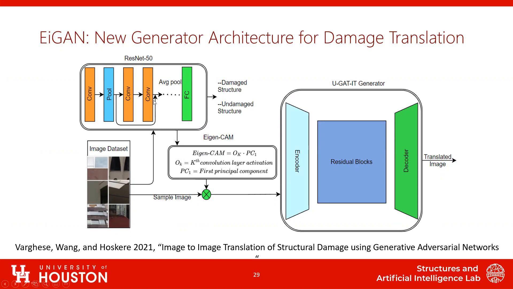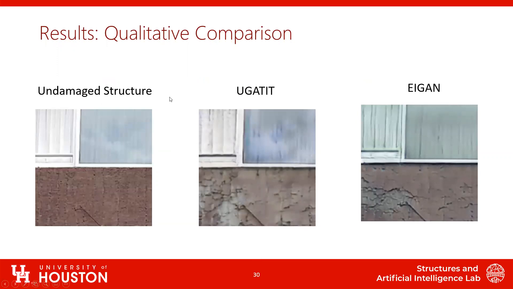We incorporated EigenCAM into our network for generating images using unpaired datasets. The network takes input images passed to an encoder — ResNet-50 — which classifies images as damaged or undamaged. We take the convolution layer output, pass it to EigenCAM, get class activation mappings, and concatenate those with the image. This is then passed through a generator called UGATIT, proposed in 2019, which has a typical encoder-decoder architecture with SPO blocks. Eventually we get a translated image — pictures of the damaged structure. We call UGATIT with EigenCAM incorporated as IGAN.